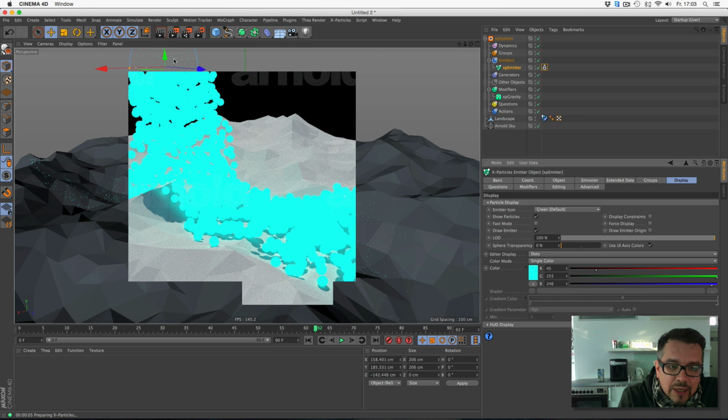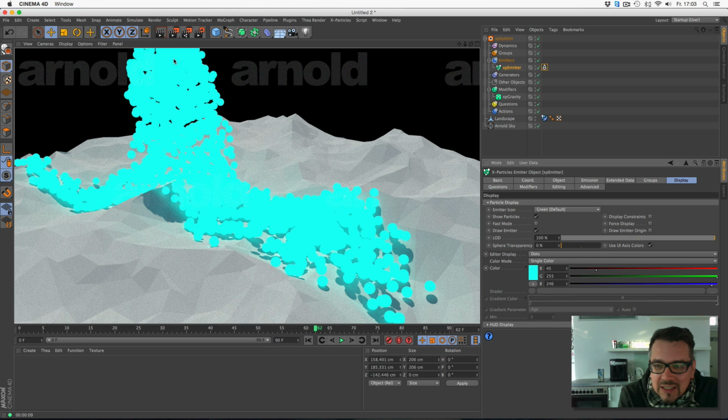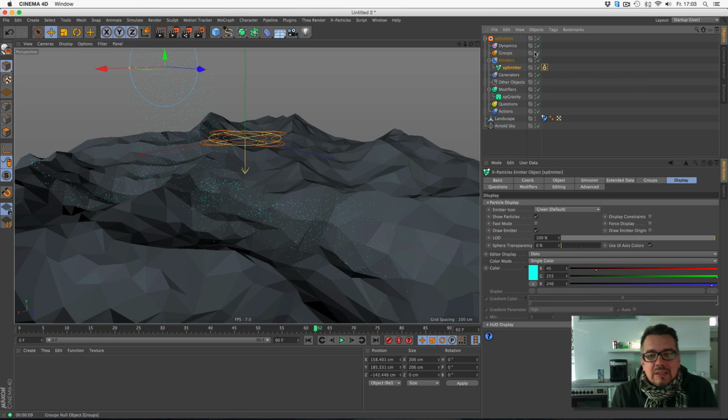So in this case it's interesting because he now makes spheres in this very bright bluish color. And because Arnold always has global illumination switched on, the very bright spheres emit light into the scene. It's interesting, but maybe not what you want. But this is the default situation. Now you can make any particles visible.